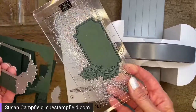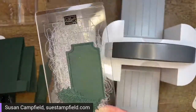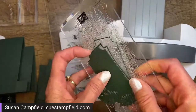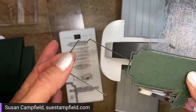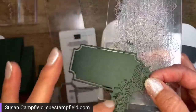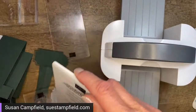So there we have this beautiful frame. I can discard this leftover piece here. It's right on the edge with that one, and I'm just going to pop that off. Now we're going to pop out that middle portion. This little teeny skinny border comes out. So you have this beautiful decorative frame, and then we're going to take your pick tool and get out all these little bits. But before we do that, we're going to cut something else.